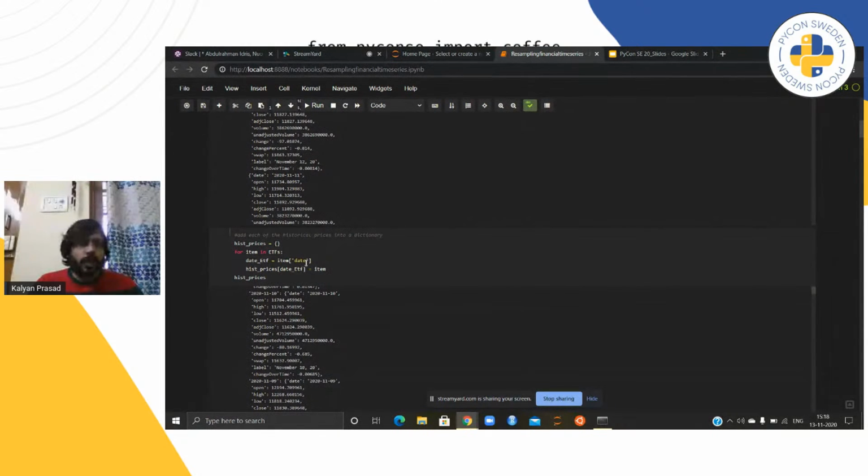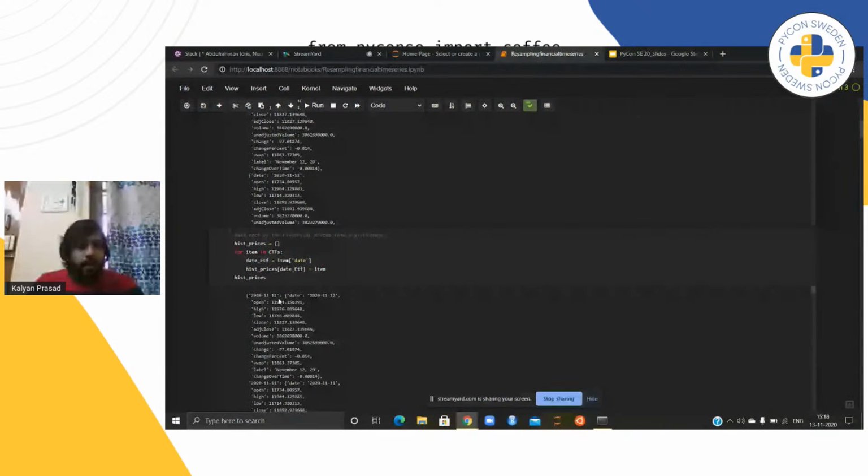I want to keep my date as the key in the dictionary, and the item will have all this information. So we are creating a nested dictionary that contains the daily information of the Nasdaq for that particular day. The date is the key, and we have the respective information for that particular date.